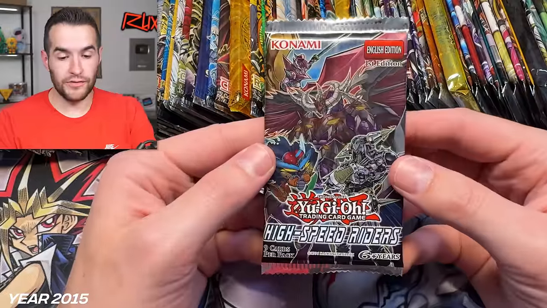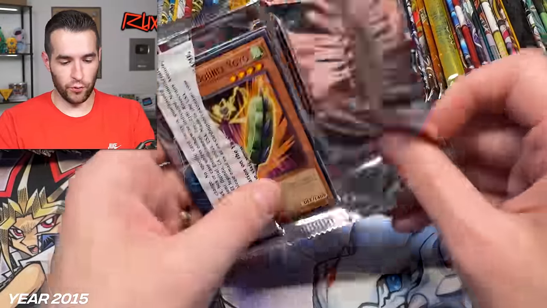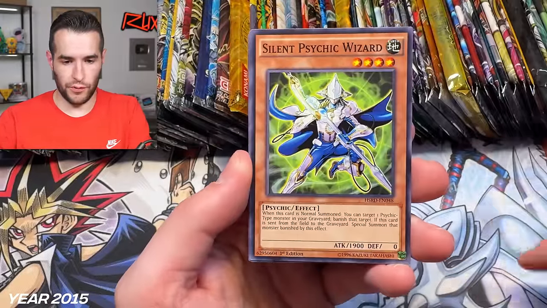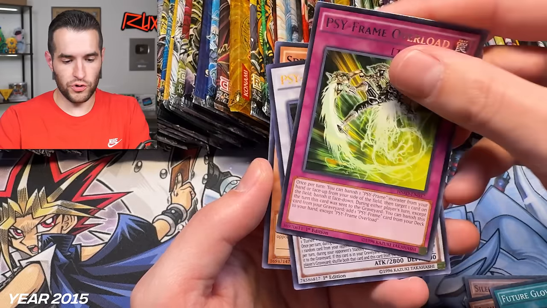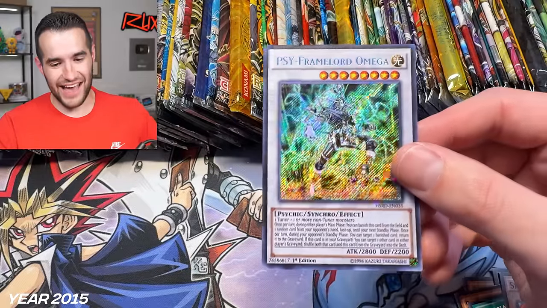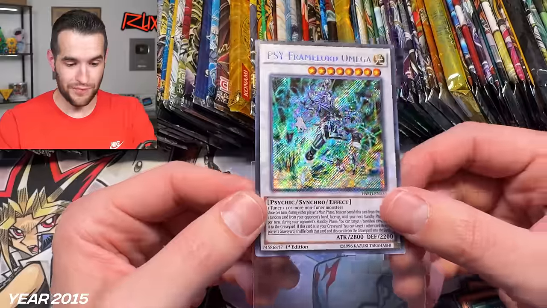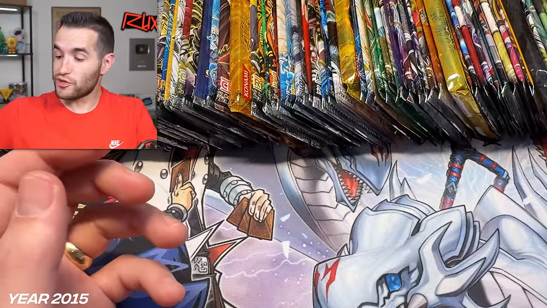All right, back row starting off strong, though. High Speed Riders. Starting off real strong. I'm liking that. I don't know the pack trick for High Speed Riders, so let's just go through it. Silent Psychic Wizard. Hushed. We have Future Glow. We have, oh, Frame Lord Omega. Is this the original print? Okay. I'm guessing because of all the reprints, it's not crazy, but it's the original print of Omega. Probably one of the better pulls in the set. So we are 2 for 2 on the back row.